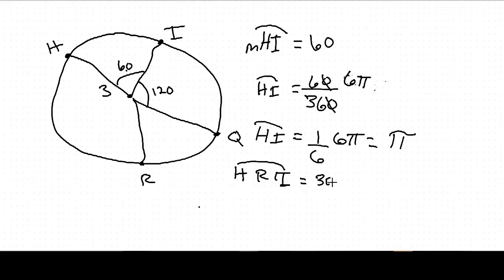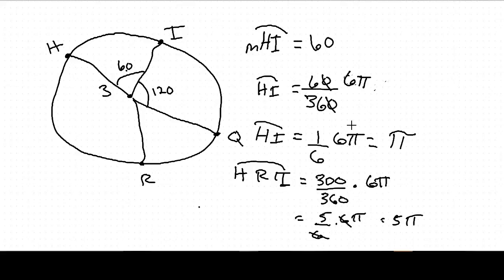So set up the fraction for me. Equals 300 over 360 times 2 pi r, 6 pi. You notice that didn't change, right? It's the same circle, so the circumference should be exactly the same. And now reduce that. 5 over 6 times 6 pi, which equals, what happens to those two sixes? They cancel out. So there's 5 pi. Mm-hmm. Good.